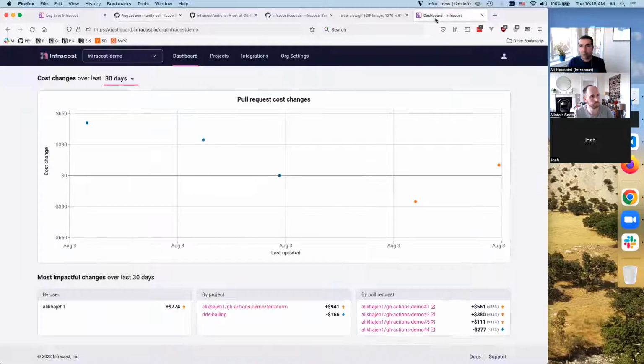Those were the main things I wanted to talk about on Infracost Cloud. We're working on multi-user access. So soon you'll be able to invite other people to your organization. Those are the main changes I think we're working on right now, right, Alistair? Anything else we want to talk about or give a preview to the community? No, not yet. I think just the multi-user stuff is coming soon. Yep, that's the main thing we've heard: give me a way to give access to other people in the team so we can share this organization view with others.